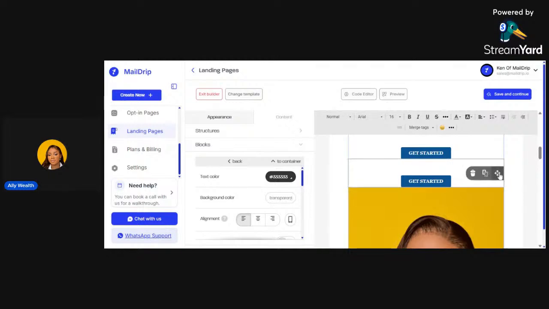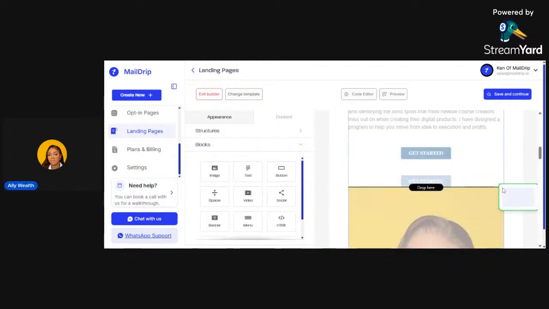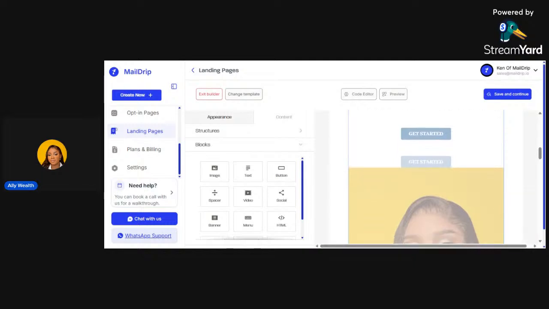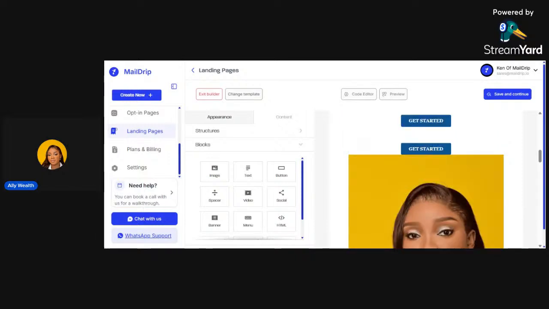So this place that looks like a 4 point arrow, that's how you move it. Then you left click and you keep hovering your mouse to scroll to the bottom. Okay, sorry, what happened?